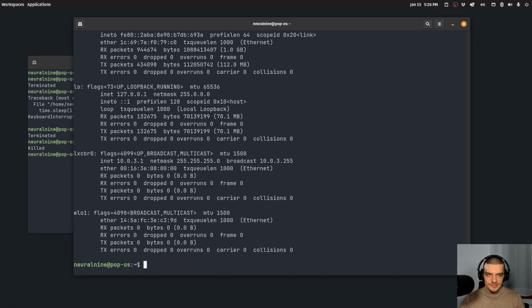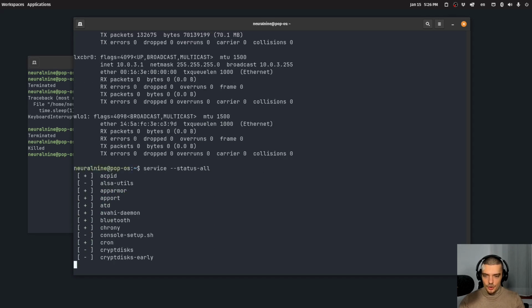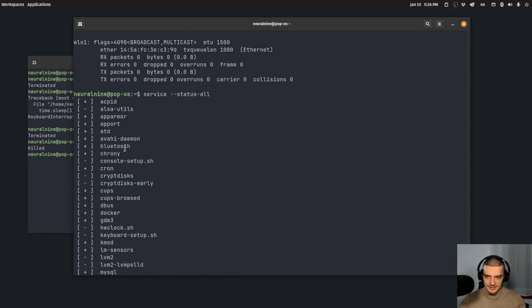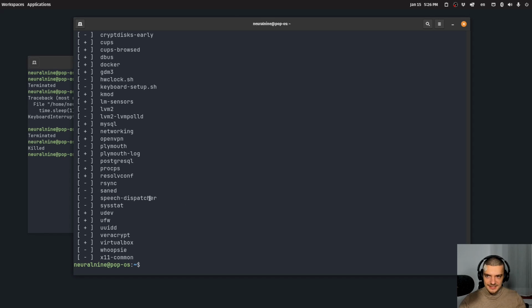Yeah, so that's also a nice tool that I use on a regular basis. What else can we do? We can use a command called service. And service, basically, as the name already suggests, gives us information about the services running on the system. So one thing that I can easily do is say service --status-all, and I can see all the different services that are on my system, and I can see whether they're turned on or off.